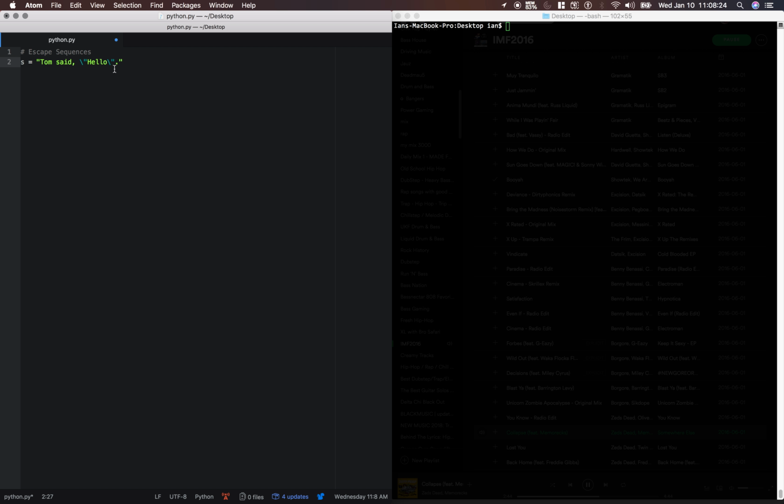And there are a few important ones that I think you guys should know. There's Backslash N, which is a Newline character. So Backslash N will create a new line. We'll say this is after the new line. Let's just print this out.